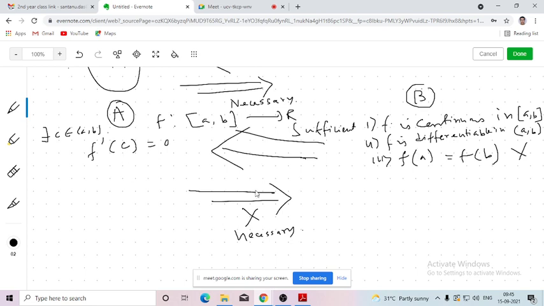But if both hold, that means whenever this is holding, this is true, and whenever this is holding, this is true, then we say that the theorem is necessary as well as sufficient. Otherwise, we need to identify which type of condition is satisfied here, and depending on that the theorem will be either necessary or sufficient. Is that clear now? Yes, sir. So this is called a necessary and sufficient condition. That means there are two sets of conditions, condition A and condition B. Whenever B is holding, if A is true, then we call it sufficient. Whenever A is holding, if B is true, that is called a necessary condition.